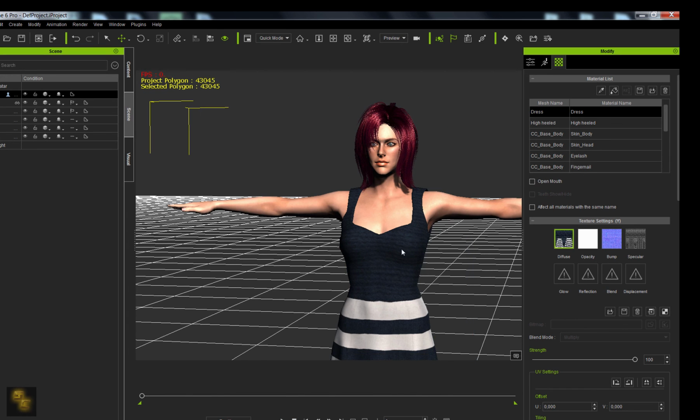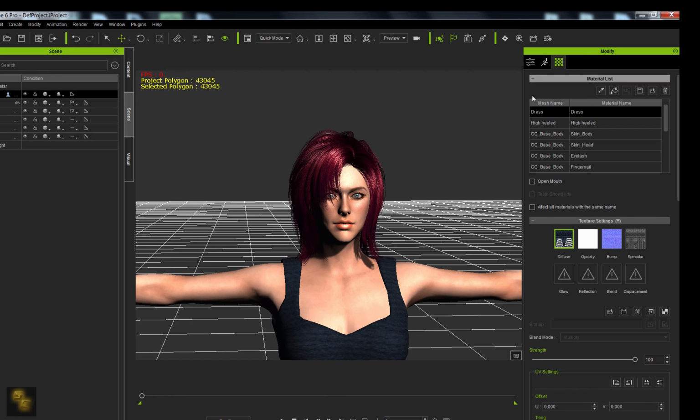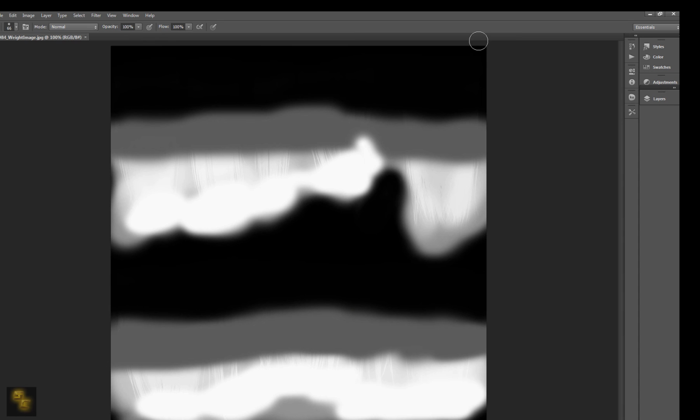Perfect. So let me show you what I did. It's horrible. So I painted the under part mostly white and the middle grayish. Still, you can paint it black as well because it needs a lot of black cover. So the lower part is going to be mostly white and the other one is going to be grayish. You have to experiment around. After all, the maps are made by you, and it's not going to be easy always, so experiment around and you're going to find it, but mostly it turns out great.